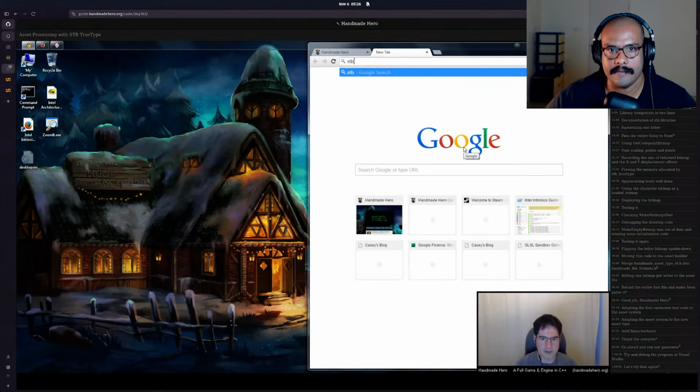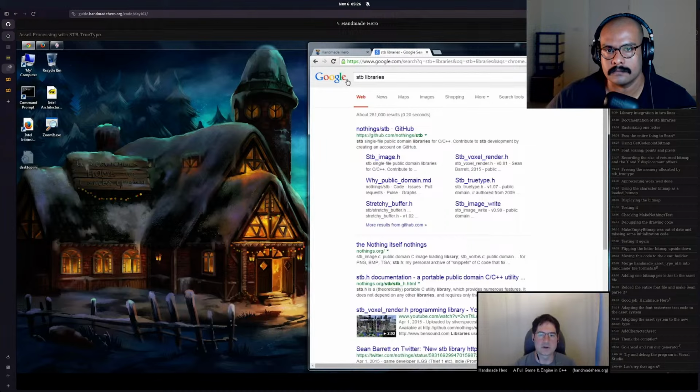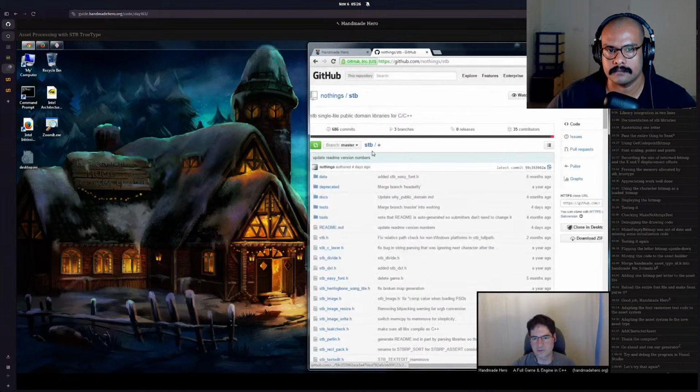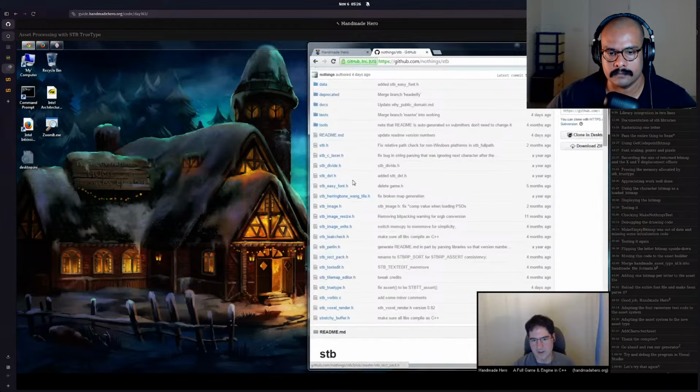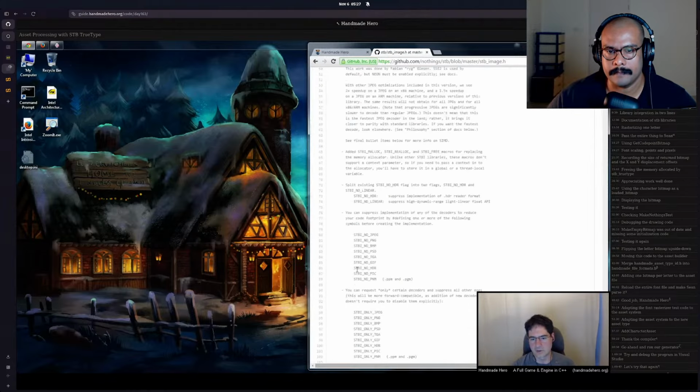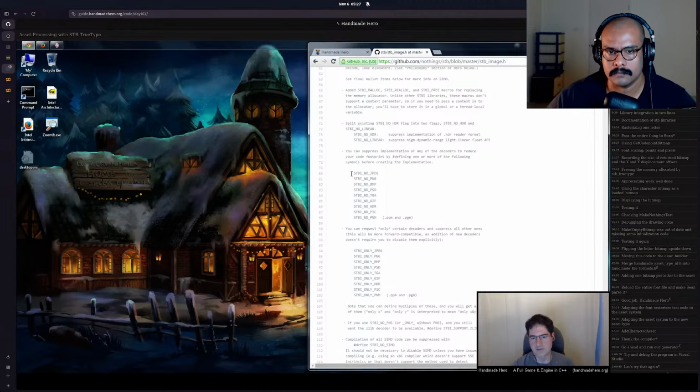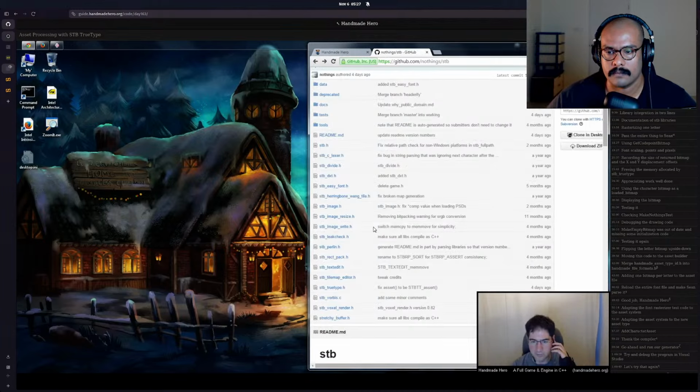If you're going to use STB libraries, you would search like this, right? You search for STB libraries, and you get them here. And you can go to this STB page, nothings/stb. And he's got all of these libraries in here. Now, several of these libraries are pretty darn useful. Like STB image is a great way to quickly add image loading to your code. If you take a look at it here, it's just this one file, and it reads a bunch of stuff: JPEG, PNG, BMP, PSD, TGA. It doesn't usually read the complete spec of all of them. It just reads the part that game developers usually care about.